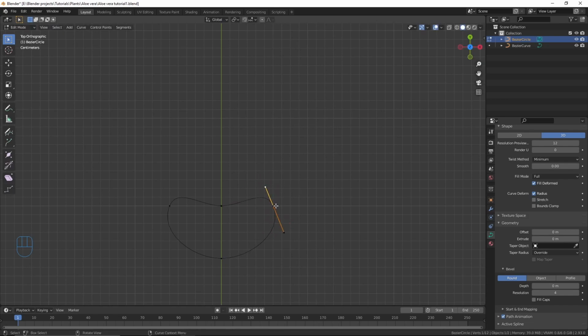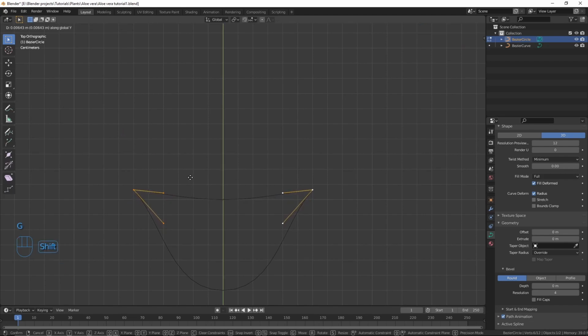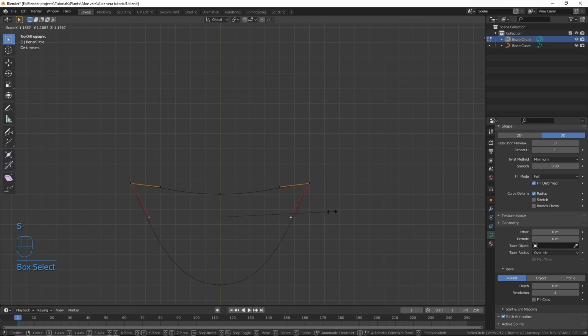So what I'm gonna do is select this handle and press V to change the handle type, and I'm gonna choose vector. And now it's sharp, and we can also move this in the other direction and this one in the other direction, but I'm gonna undo that and also change this one to vector. And now I'm gonna select these two handles and move them up something around here. And now I'm gonna deselect these top ones, and now I'm gonna scale these up something like this.